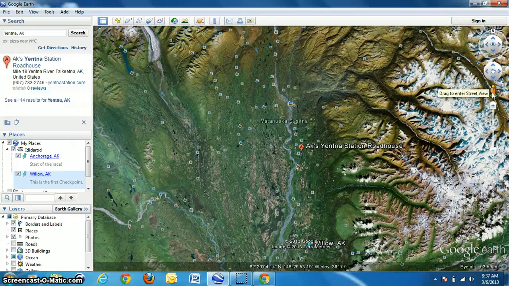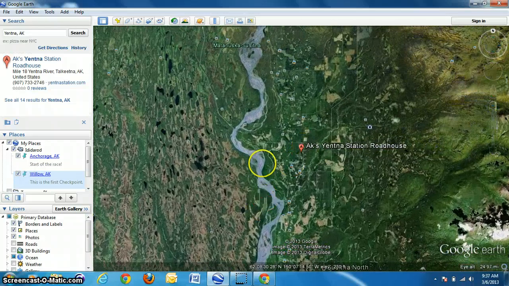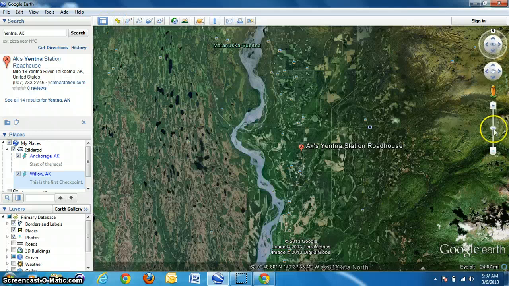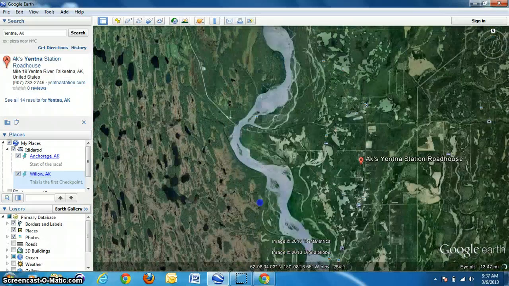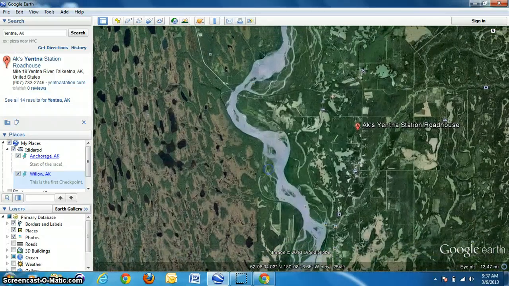If you want to be more specific, there are maps on the Iditarod site that will show you. For example, I think that they are on the left side of the river in Yentna. So that's where I'm going to put my place marker. And again, I'm going to play around a little bit so that I can zoom in and get it where I want. If you just hold down the mouse and click, you can move things around.